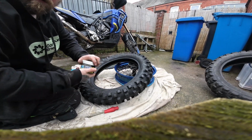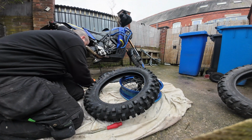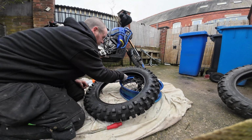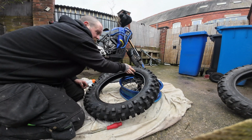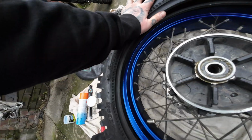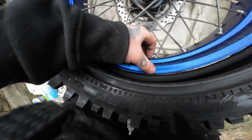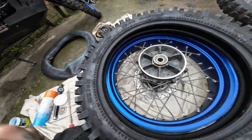So tyre lube, really important. You can't add too much lube when doing this. Ideally you want to use a brush, but I'm at the trailside, so I don't have a brush. I've got a little pot full of my jelly, so this unfortunately is all it's getting. So obviously just offer the tyre up to the rim and try and push it round as much as you can. Obviously you're only putting one lip on, so you want to hook this part of the tyre under this part of the rim and then slowly feed the tyre onto the rim round there.